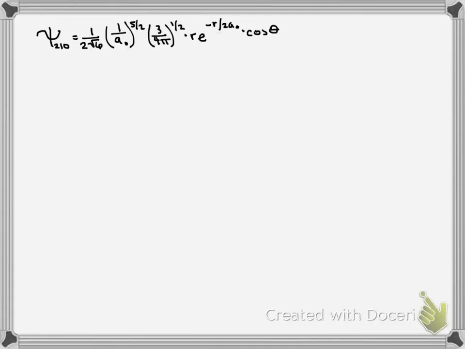Alright class, the last hydrogen atom video that we did, we were looking at the wave functions for the hydrogen atom, which we remember was the product of a radial wave function and our spherical harmonic that we learned back in rigid rotator. And we worked out this wave function that is shown on the screen, which is when n equals 2, l equals 1, and m equals 0, or we might call this the 2pz orbital.